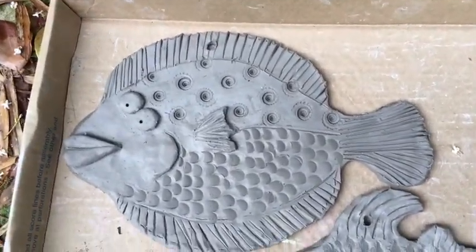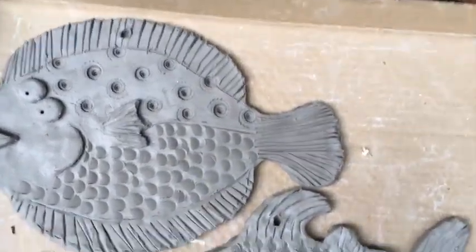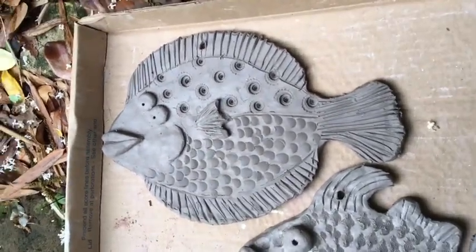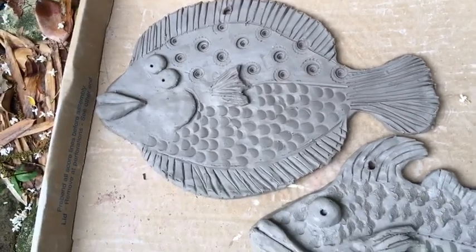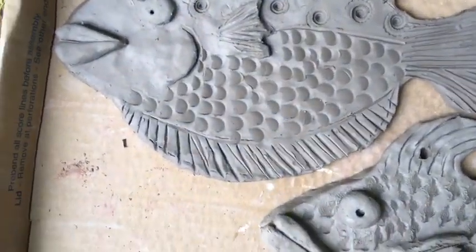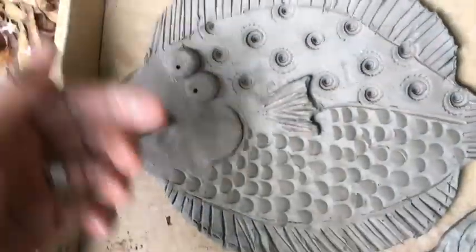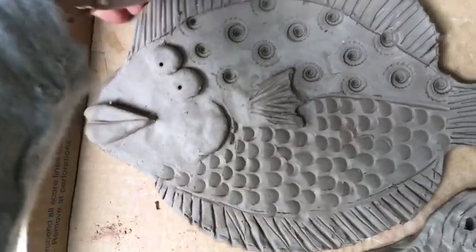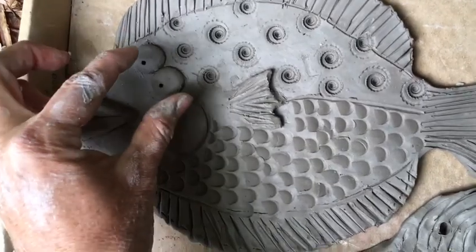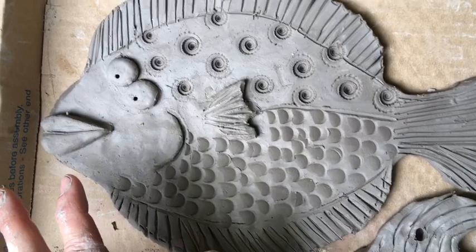There's the flounder that I made yesterday when I thought I was videotaping myself and wasn't. So I'll teach you guys about ceramics if you teach me how to make videos. But you can see flounders are different. They start out with their eyes like one on each side, and then the eye goes from the back side and actually migrates around as the fish matures. And so he has two eyes on one side of his face.